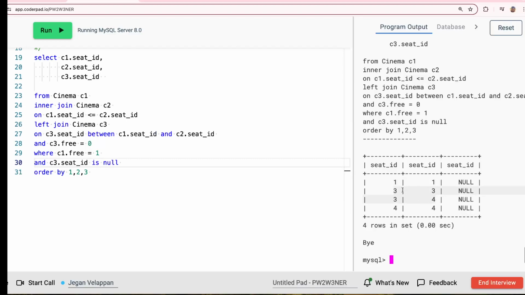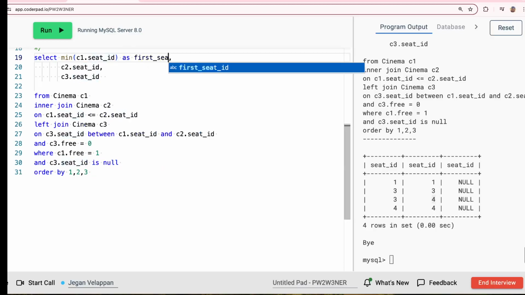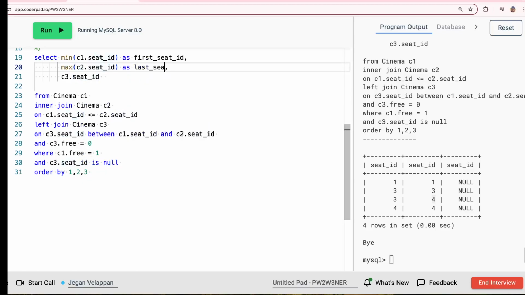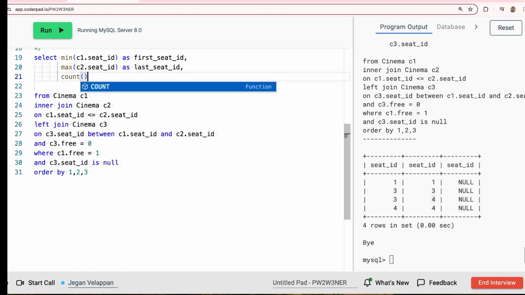For 3 and 4, the minimum is 3, the maximum is 4. So I get the minimum of seat ID, which is going to be the first seat ID, and then the next one, I take the maximum as the last seat ID, and then I am going to count how many records I got.